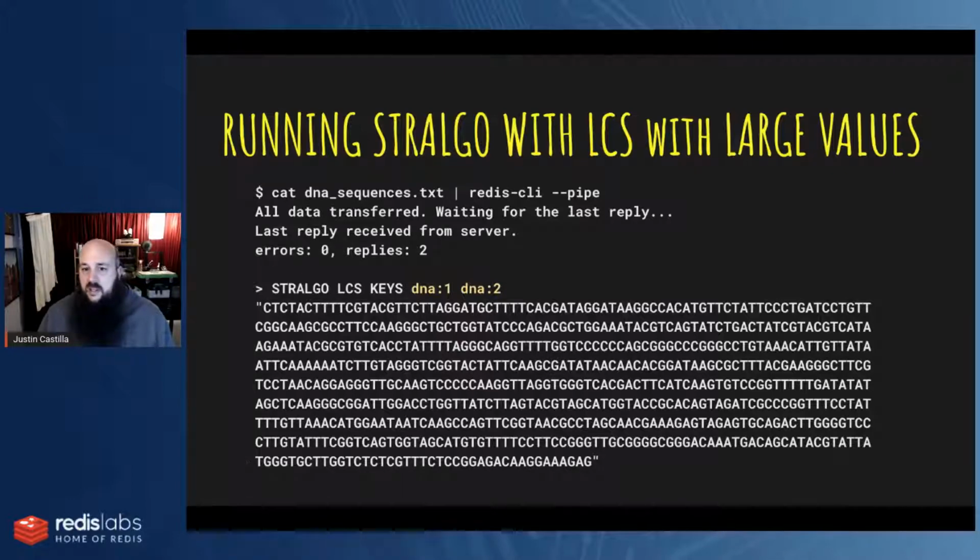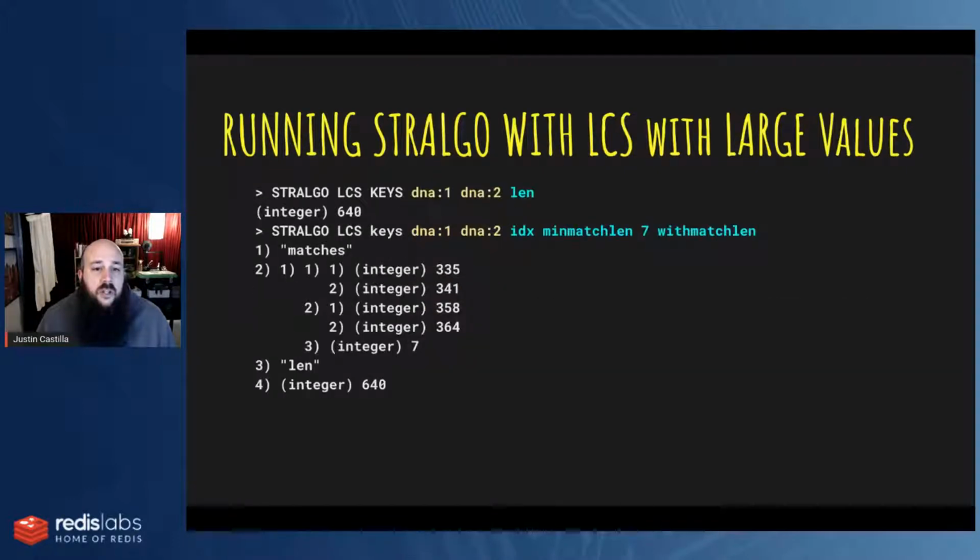Now, this is visually compelling, but not very useful or interesting until we actually get some facts and figures. So we can call the options that we had for our strings on these keys. The length of the subsequence that matched between those 2 strings is 640. So 640 matches out of a 1,000 character string. That's information that's slightly remarkable.